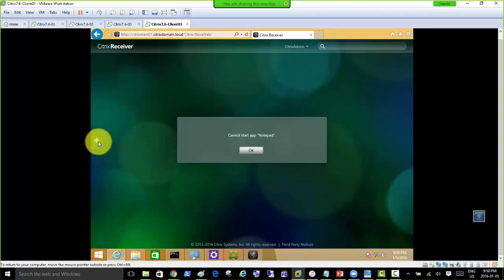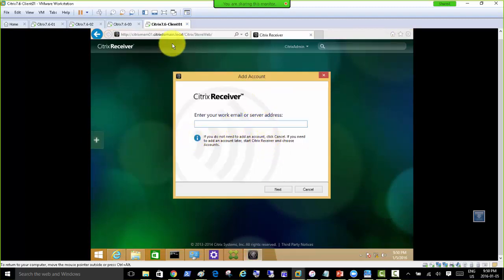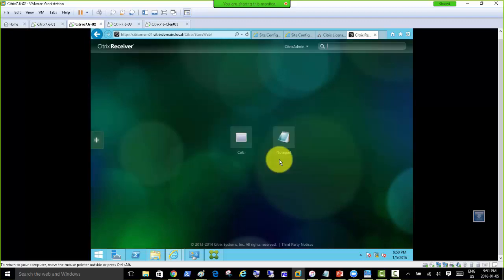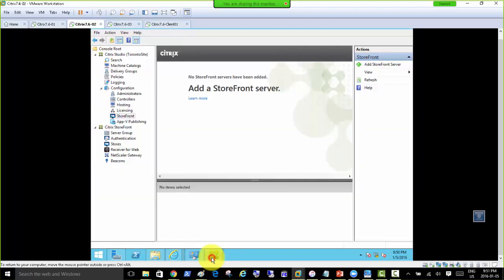Are they published or not? Yes, they are published. Are they working? No, they're not working, so I still need to figure that out. I'm just going to try that on the same server as well, with the Citrix domain, because they're still going through the StoreFront. So remember the domain and password. The same application is showing there, but they're not working, so I need to sort that out. Although I had a problem with the database, so I think I should restart those and check this environment again.